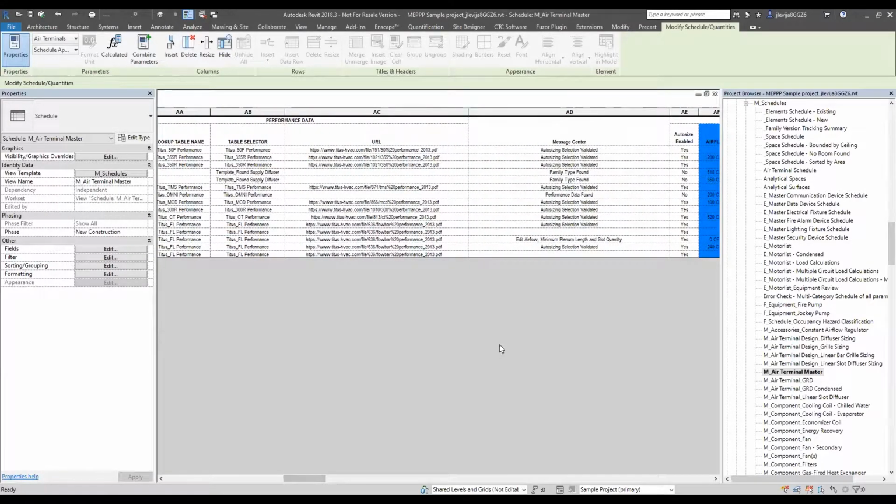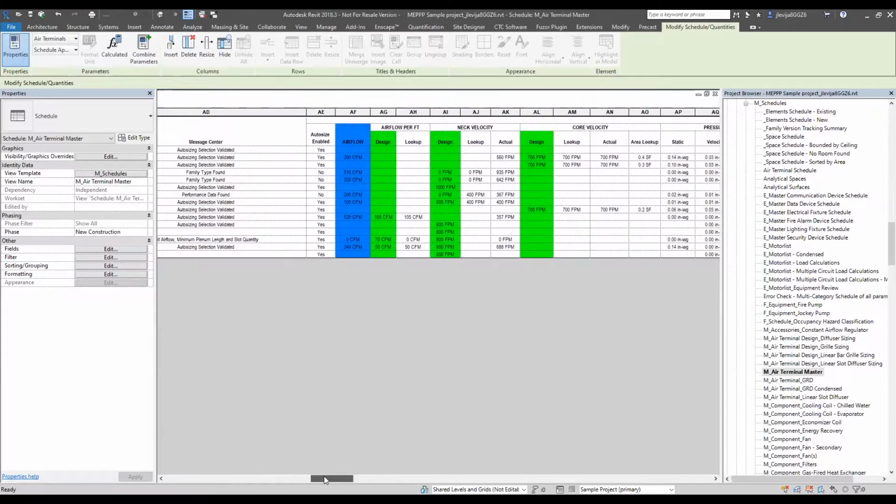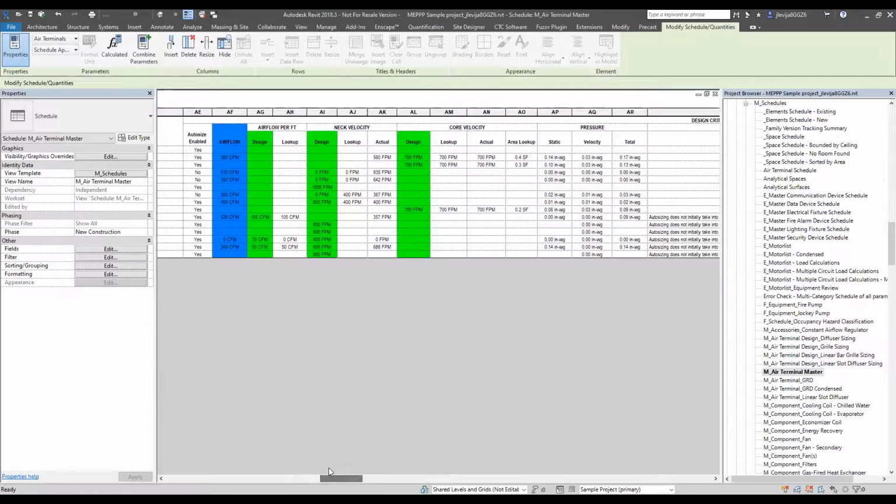So here's some of that basic information. When we come over talking about neck size, airflow, core velocity, and pressure and stuff like that, this is going to give us some of that information. We've got some color coding out here just to indicate and look at some of those numbers.